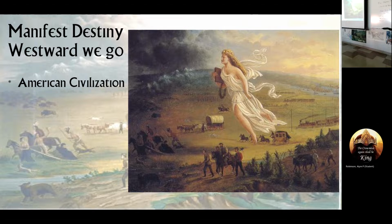Here is Lady Columbia. And you notice she is moving into the darkness of the uncivilized West. And yes, this is intensely prejudiced, racist. Look who's fleeing. American Indians, uncivilized savages, and here comes the civilization. It's kind of shocking how blunt it is, but it masks this with, here comes civilization in the light, moving.